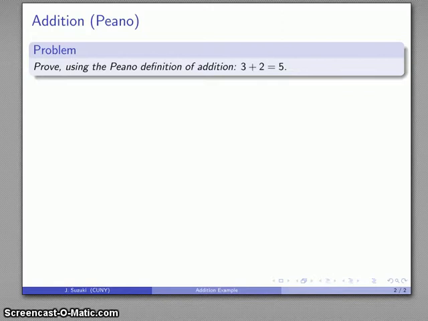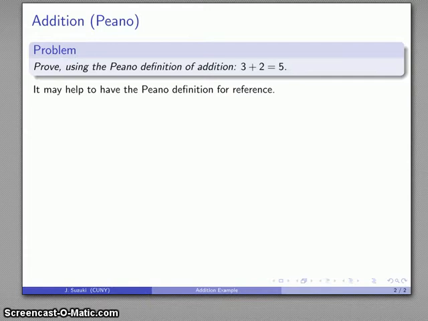Let's take a little bit of a problem here. Let's prove, using the Peano definition of addition, that 3 plus 2 is equal to 5. Now, again, be very careful. This is a mathematics course. Prove has a very specific meaning. It doesn't mean tell me that this is true. I'm not going to ask you to prove something that isn't believed to be true. We already know 3 plus 2 is equal to 5. So the question is not find 3 plus 2, but rather to prove that it is, using our Peano definitions.